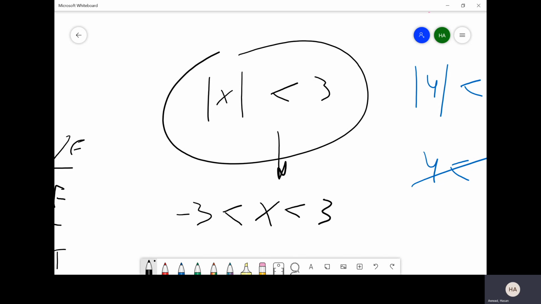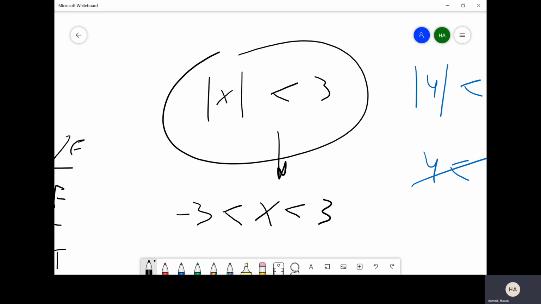So again, what this up here is saying is that, okay, this works for a lot of the numbers that are less than 3, but eventually it'll stop working because the size of the negative numbers will continue to grow. And remember what absolute value is doing. It's taking the size of the number. It's taking the distance away from 0. So -4 is 4 steps away from 0, which is why we get a +4.